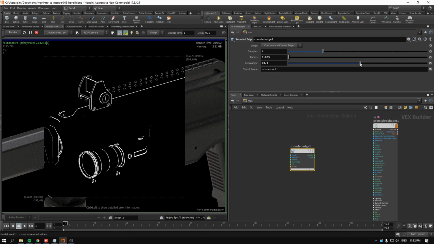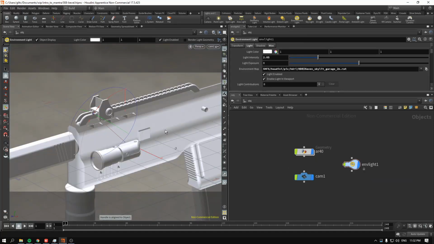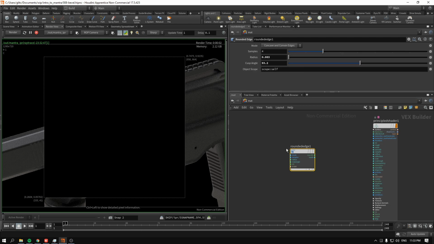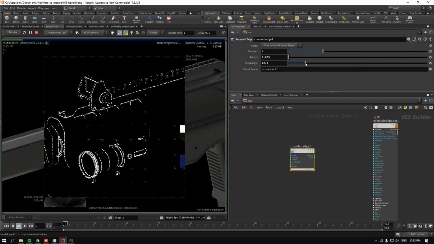And if I increase it even further, the angles that were 90 degrees, which pretty much are everywhere in our geometry, like this angle changes 90, this angle changes 90. Virtually all the sharp angles are 90 degrees or more. So they are not being evaluated because the cusp angle is too big. So 30 usually works okay. Obviously, you can tweak it to your liking.